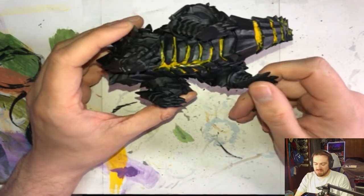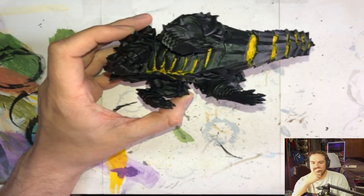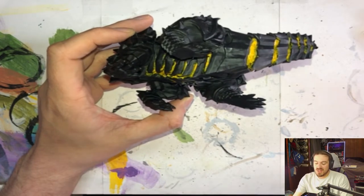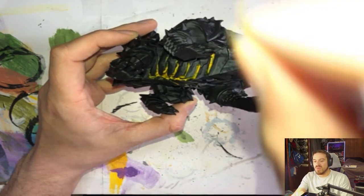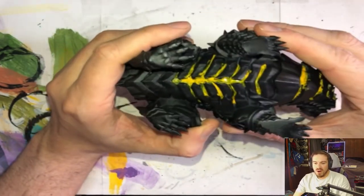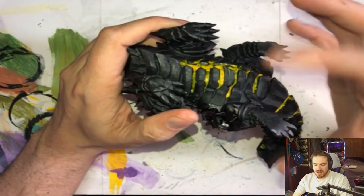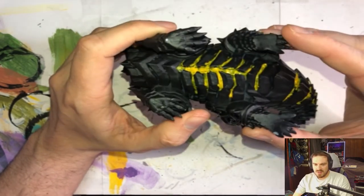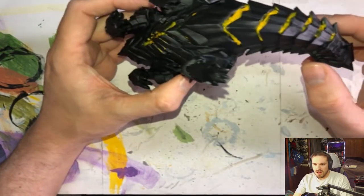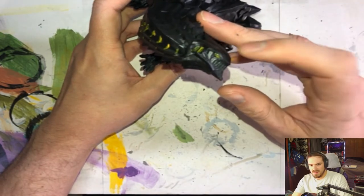As soon as I put the first coat down, I'm like, I am not going to record for 4 hours of just me putting coat after coat after coat. So that will probably all be off cam, and maybe I'll show me touching it up, because I was a little sloppy and I got some yellow where it doesn't belong. I think it looks good from this angle though.